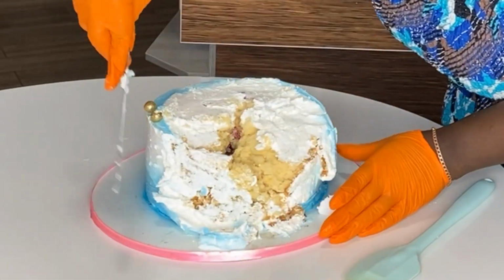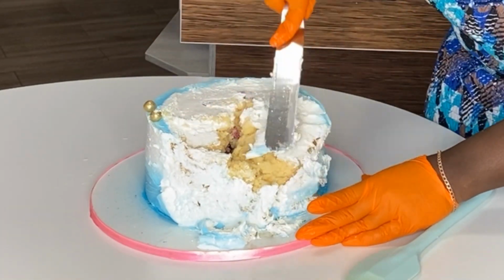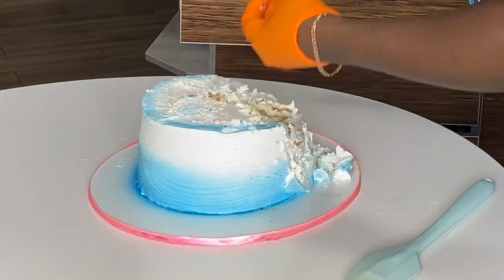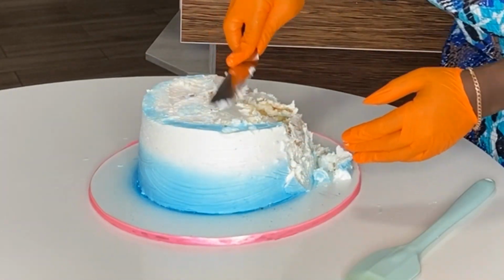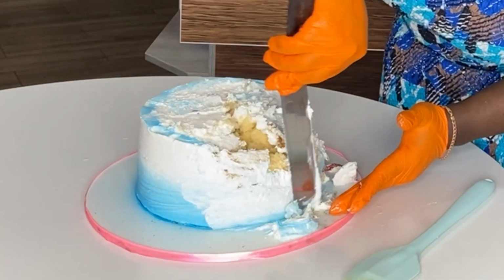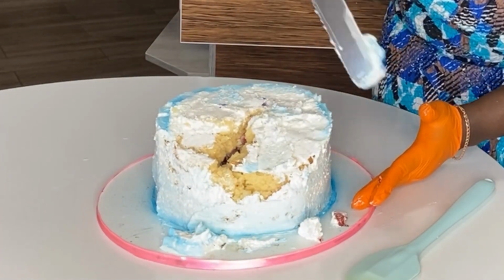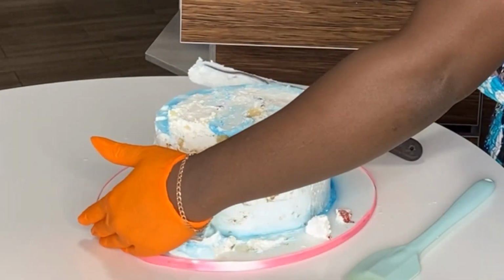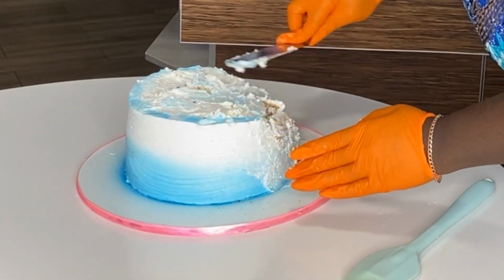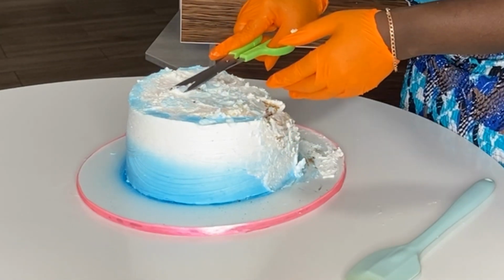In this case, I think it is already too far gone for me to make a double tiered cake. It's just going to fall over again. So I'm going to make it into two separate cakes at this point. Determine what direction you want to go in when you're thinking of reconstructing, and then decide how you want to do it. You can decide to use the same cream again and change the color, or better still, you can whip up some more cream to decorate the cake, depending on what direction you are going.